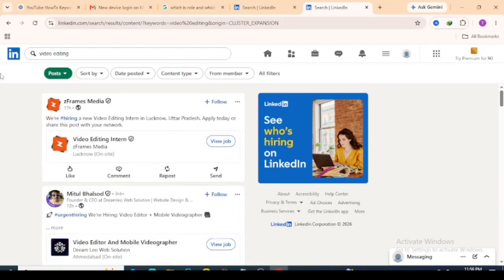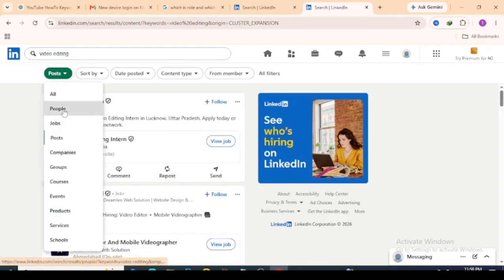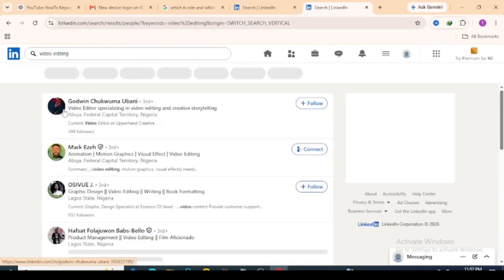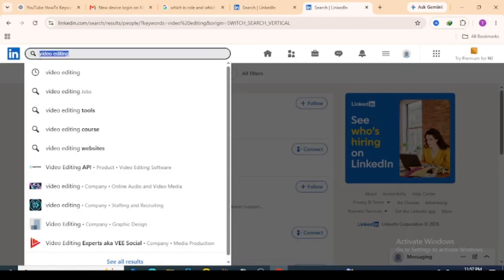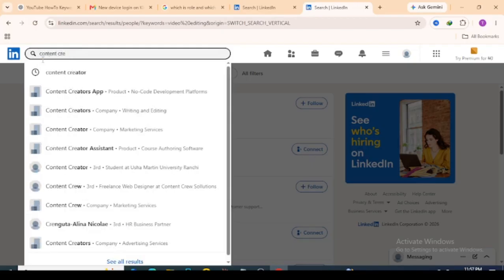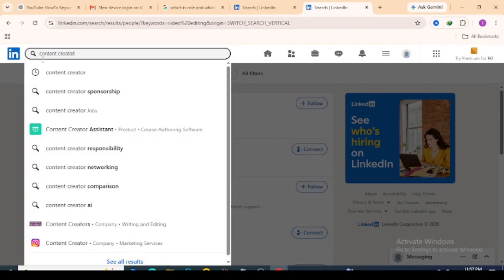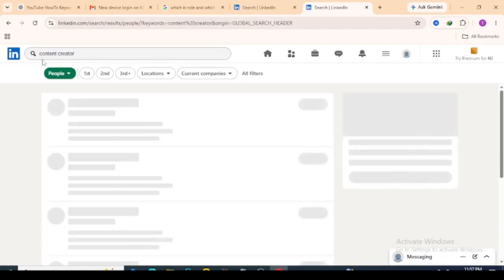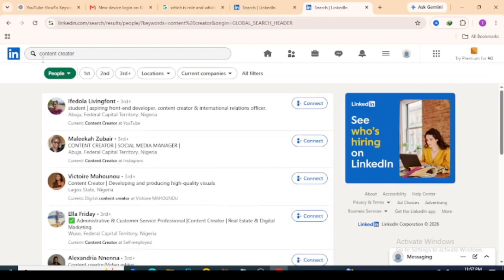The second thing you need to do is come here and click on people. So another way of doing it is that instead of typing video editing, you want to come down here and type something like content creator. So now you're typing your potential clients, your ideal clients, people who will be interested in video editing. All right, I hope that makes sense. So you're going to type in different things, people who are interested in video editing. So you can come here, you can see content creators, you can come here to people, look through.